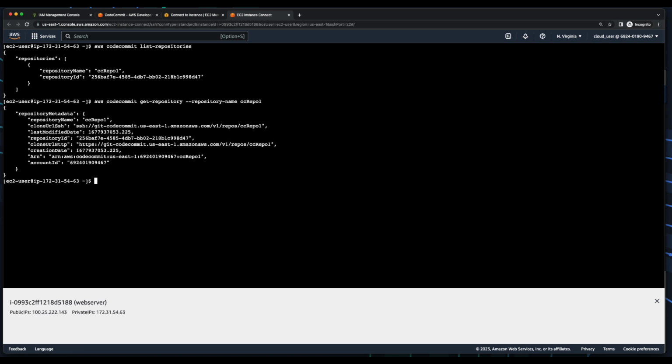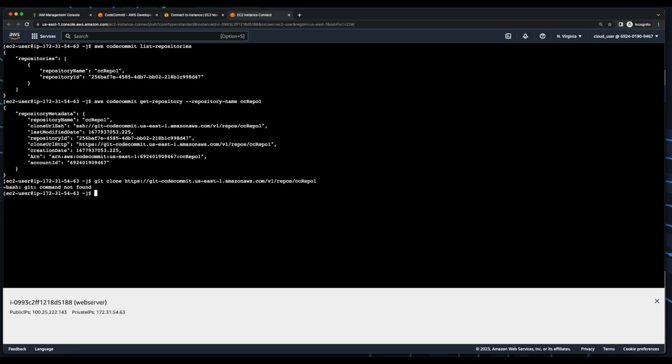So now, since I want to interact with the repository on this dev machine, I'll go ahead and clone it so I could add files and push them to the repo. Now, remember, because CodeCommit sits on top of Git, I can interact with the repository using standard Git commands. So here, I'll issue a git clone command and pass in the HTTP clone URL. And of course, I get an error indicating that Git hasn't yet been installed on this machine.